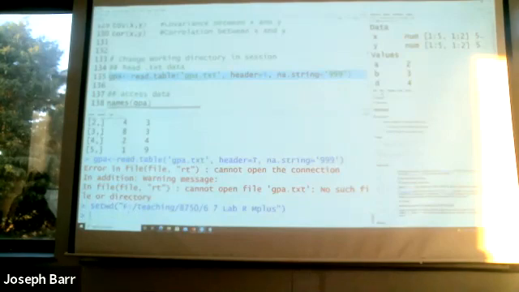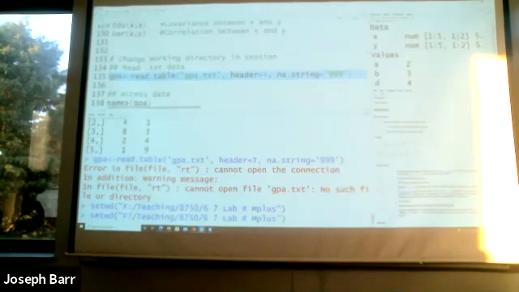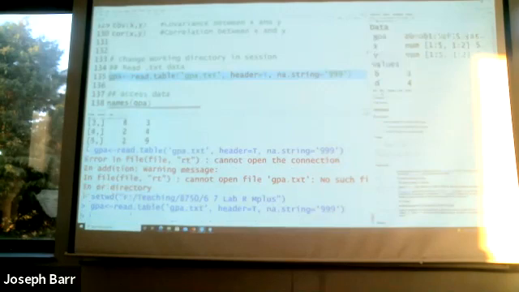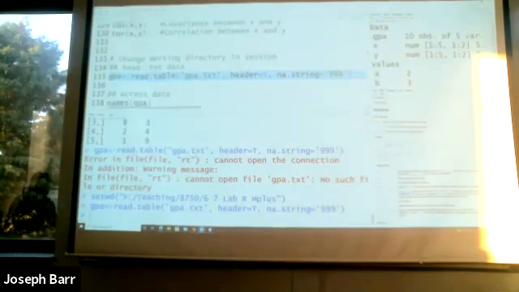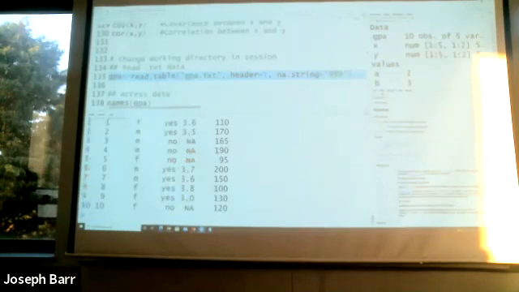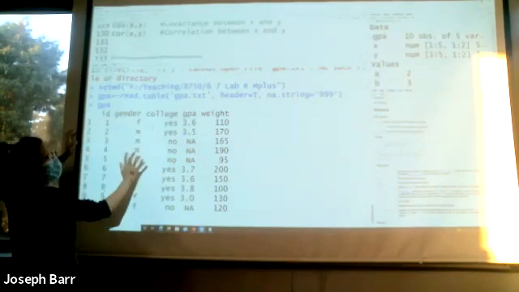If you're trying to repeat the previous command, you can just press the upward arrow, which repeats the history command. For example, this is the one I want to repeat, and then return. Now it's ready because there's no error message, which means it's successful. Then you can check GPA, the data file, and it also shows up in your top left. Right, so now we have the table.